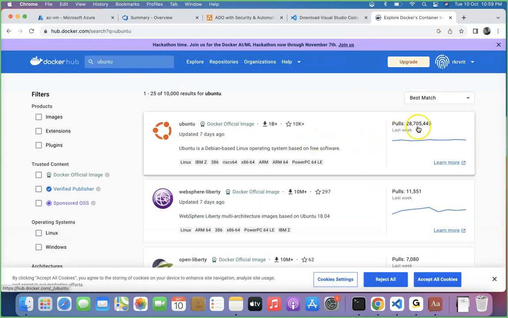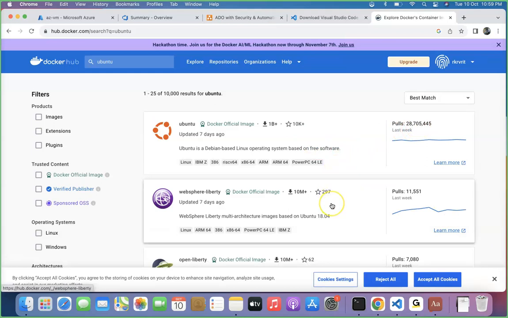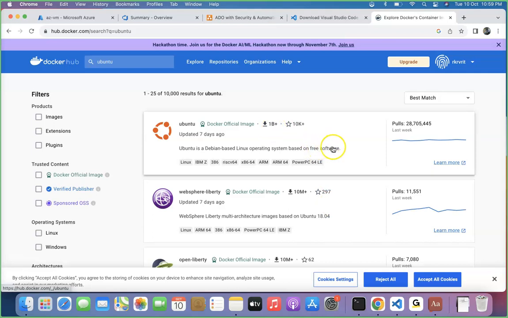See how many times that particular image has been pulled. It's almost 1 billion plus downloads actually. So you can open it and see what all the things they did inside this image, what all has been packed. You can see each and everything. That is not at all needed for us for now.